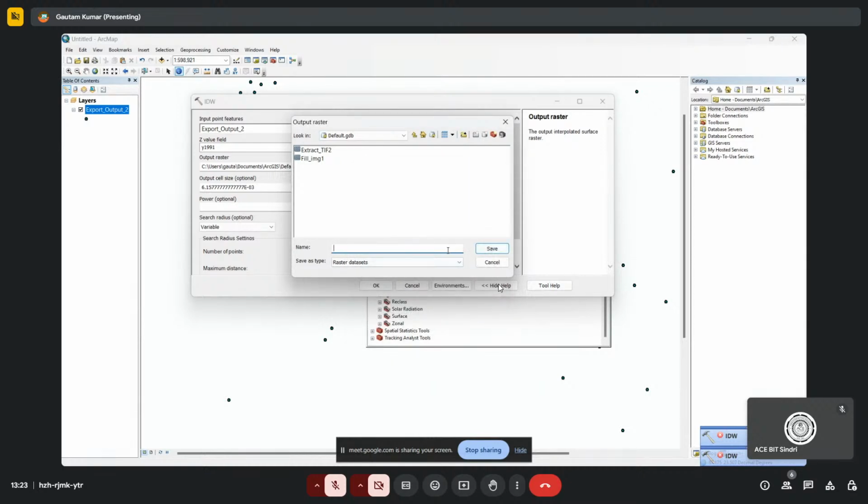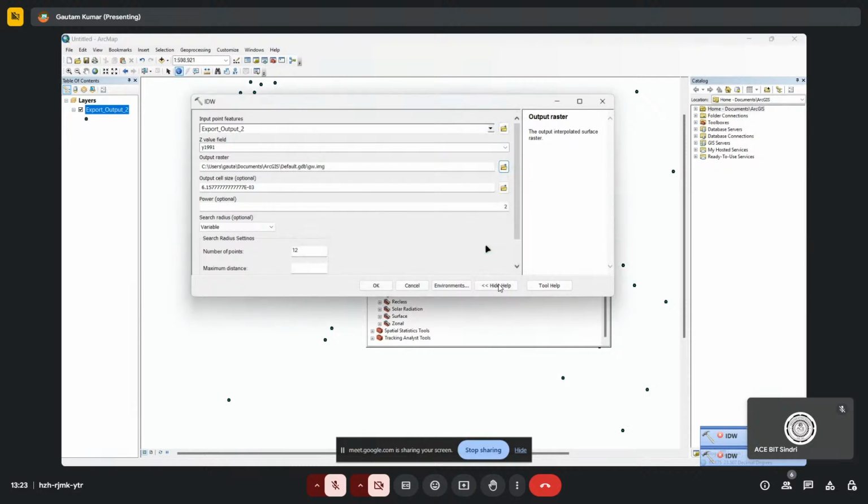Okay. No, give a name first. But why is it showing default? No, no, the C drive, you select once again. The output raster, you just select once again.